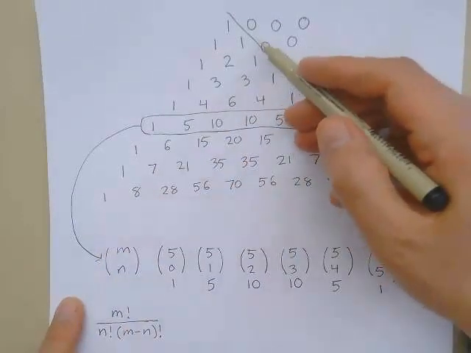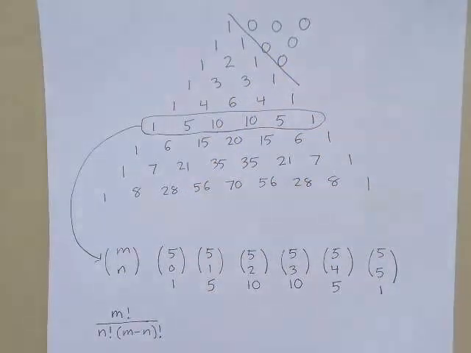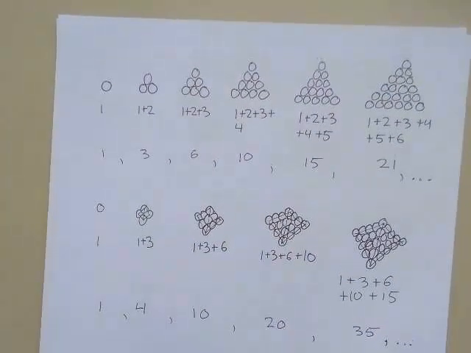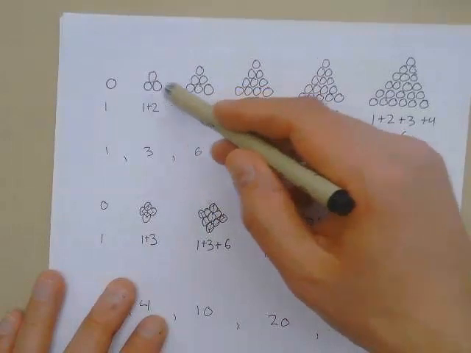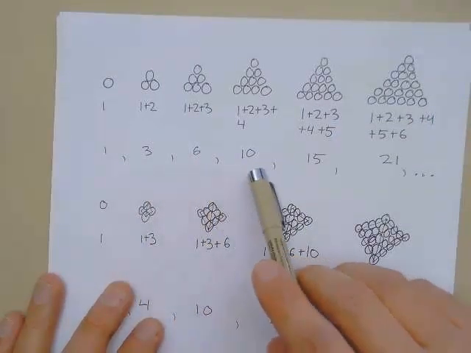If I add up successive counting numbers, I've got the famous sequence 1, 3, 6, 10, 15, 21, 28, which is called the triangular numbers. And we can visualize these like this, where the different rows represent the successive counting numbers that I am adding. So here are the first 6 triangular numbers.